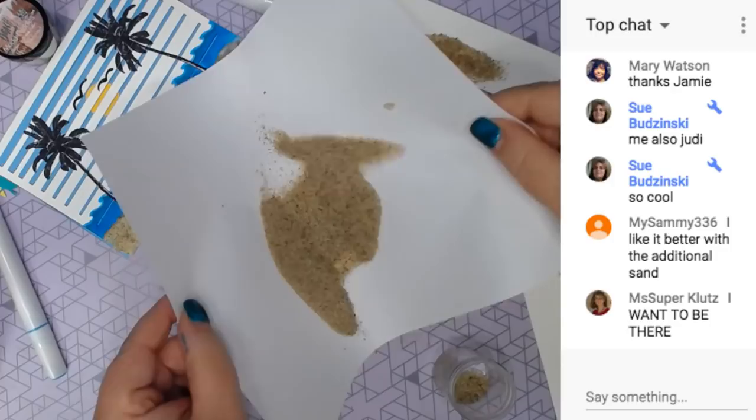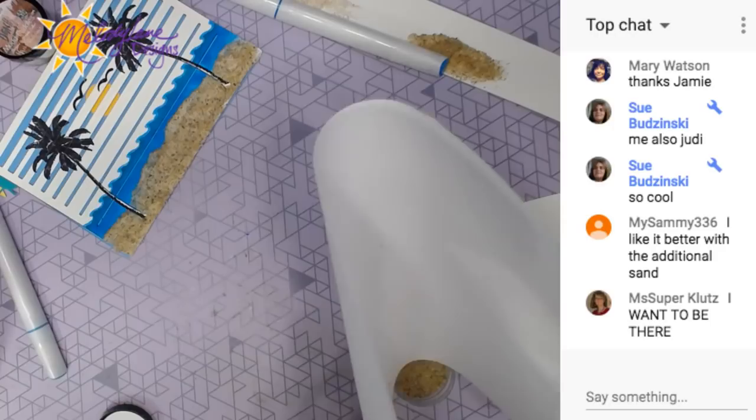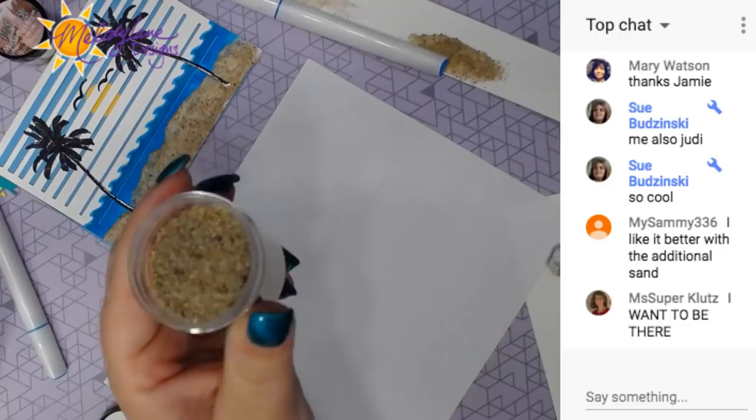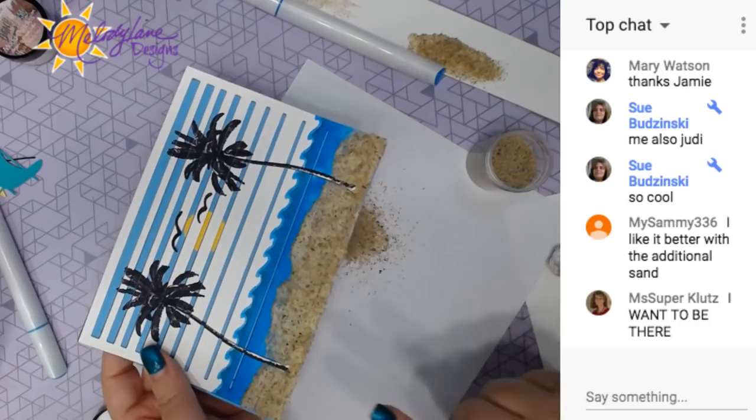Can you see this? Look, even though I wasted it because I put it more on again, I still have a lot. So you don't use much sand. I could pour a little more on. I could probably also pat it on there too, but I'm kind of afraid. Does that look like fun?